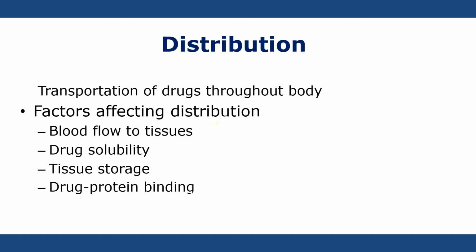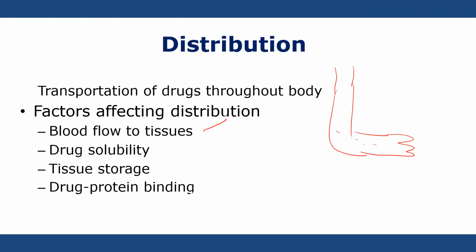All right, so the second point is distribution. Distribution involves the transport of drug molecules within the body. There are many factors that can affect distribution, for example, blood flow to the tissue. As I'm sure you're aware, if you have better blood flow to a body part, let's say your foot, it would be easier for us to treat the infection.